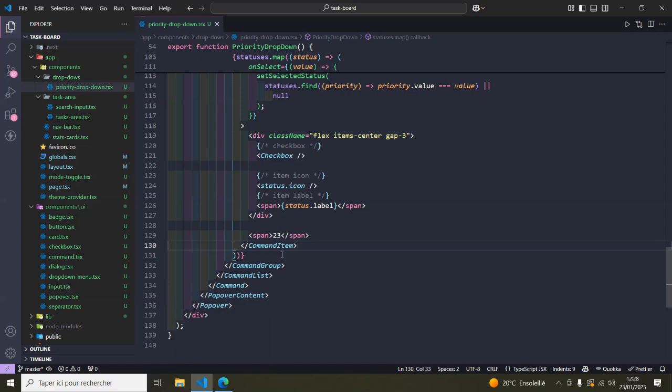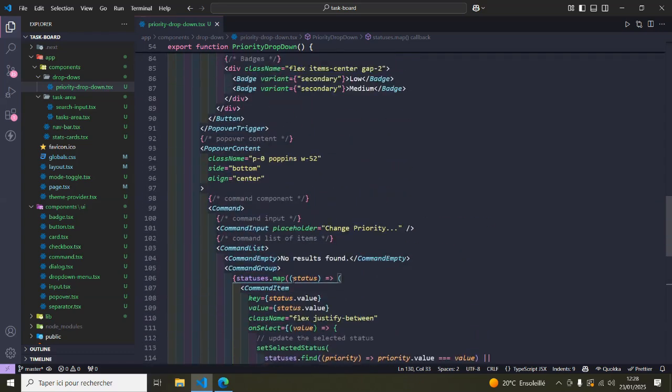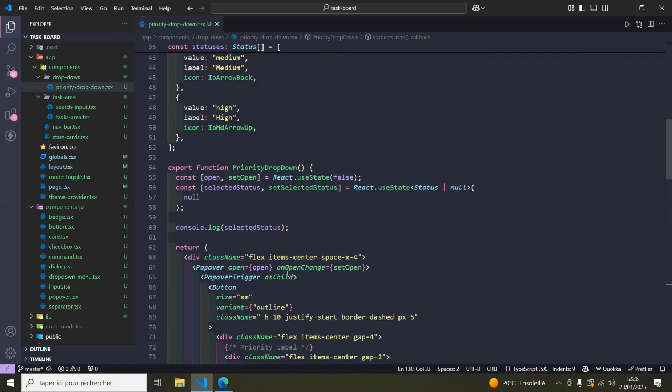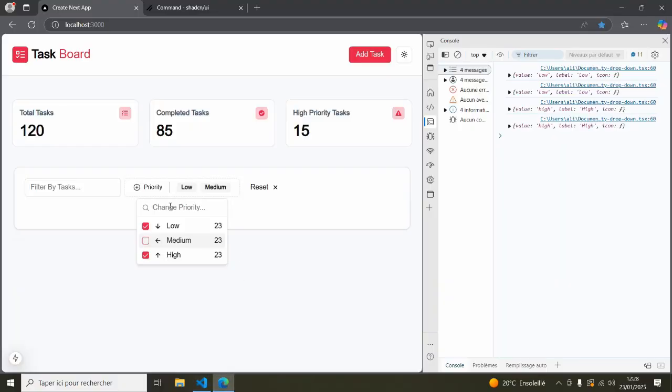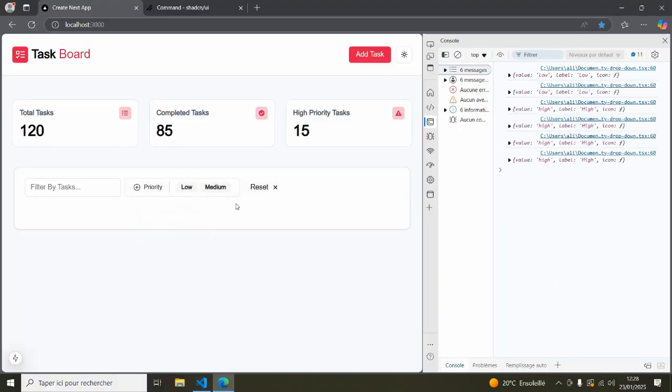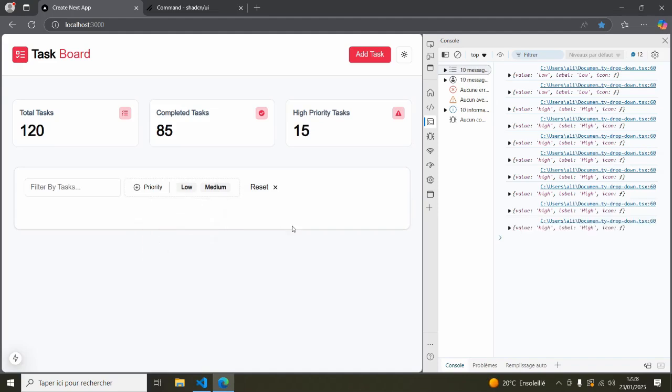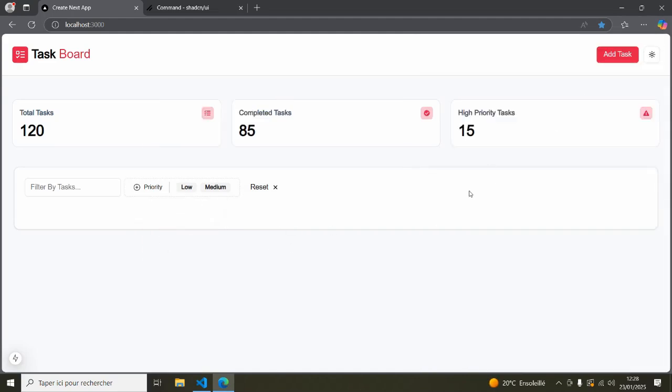So eventually, this is going to be updated. So this is practically the priority drop down that we created. And as you can see, it is working smoothly and it is looking good. After we created the priority drop-down, the next element that I added is the status.